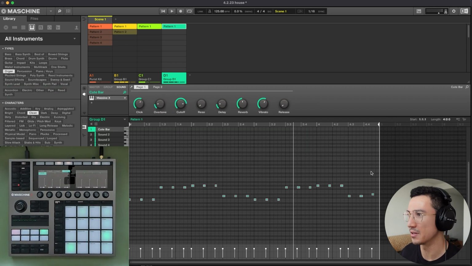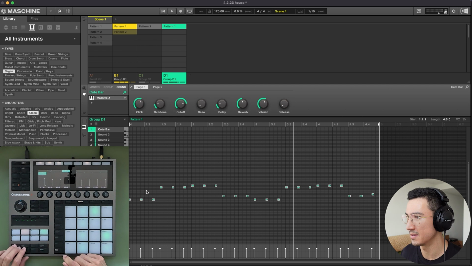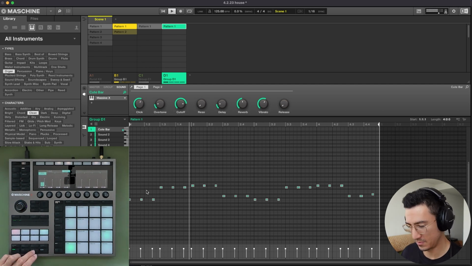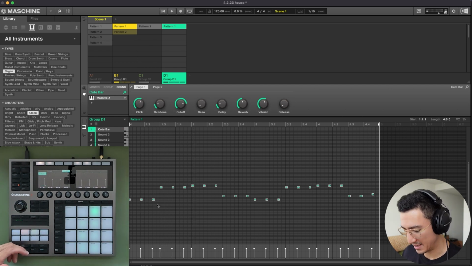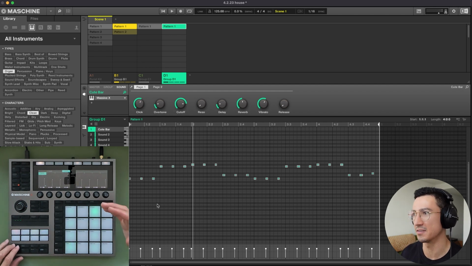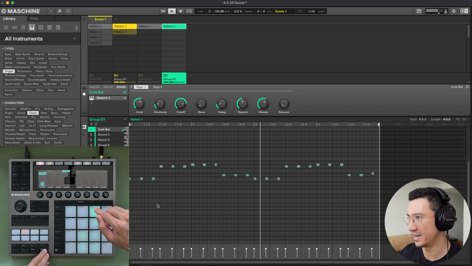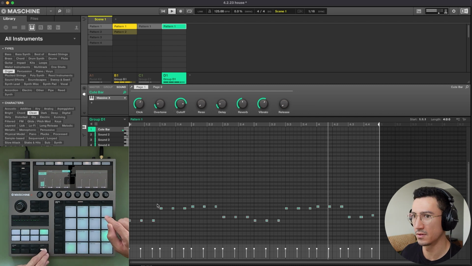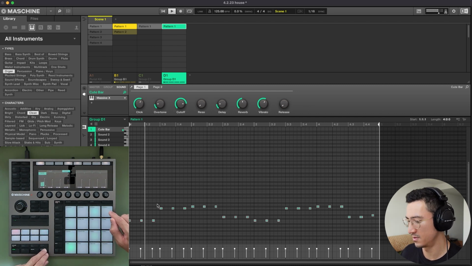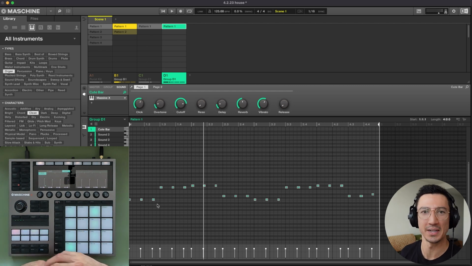Another thing that you should utilize, let's say that I have this here, right? I'm going to solo and just keep this. Right now I have all this selected. I could use shift octave up to shift all those notes up an octave, so I could have this layer be in a higher pitch. And I could do octave down. And you could see where you like that. That's controller shortcut number 8.